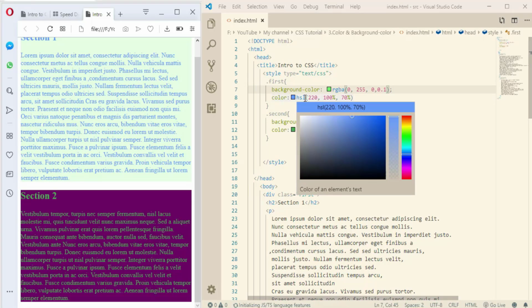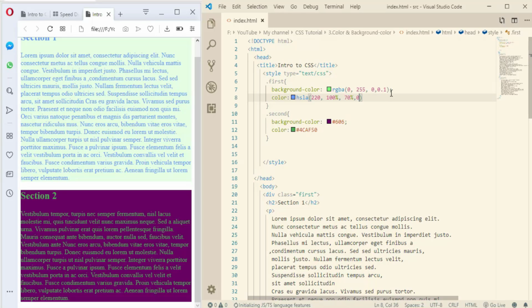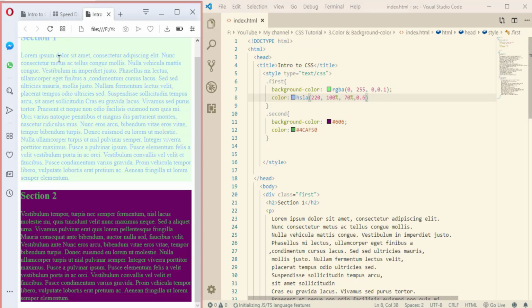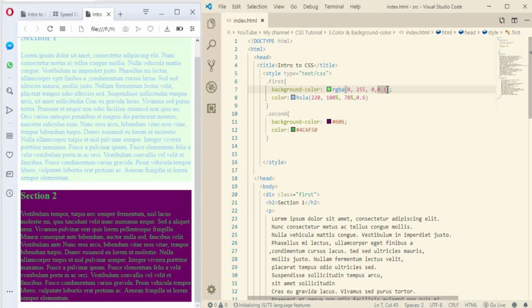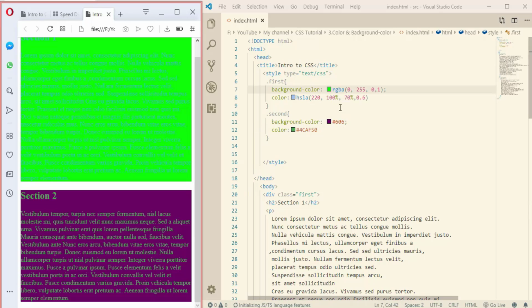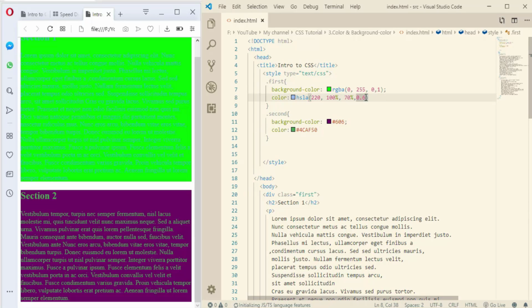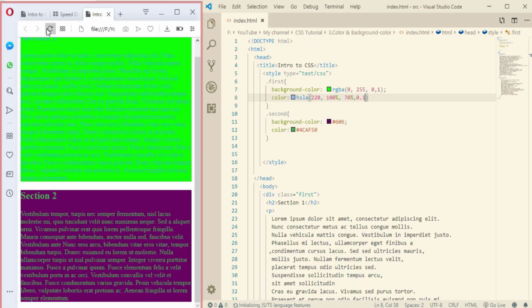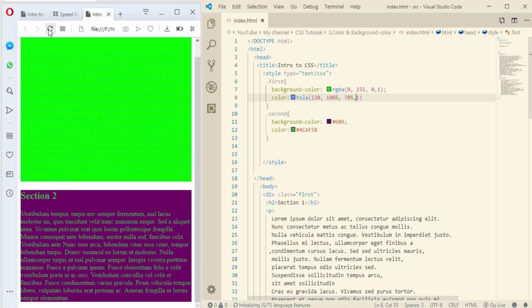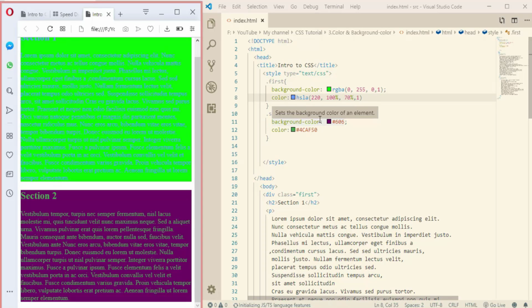The same thing for HSLA. We can specify the alpha. So let me make it 0.6. But let me make this just 1, so we can notice the text color. So let me make it just 1. Let me see. So we barely can see the color, but we can recognize it without any opacity. So those are the 5 ways to add a color beside the color name.